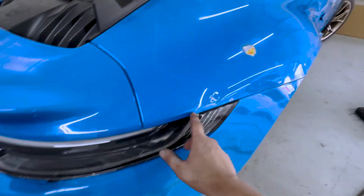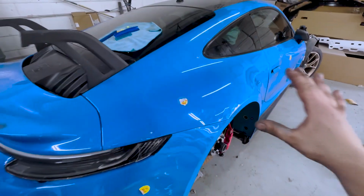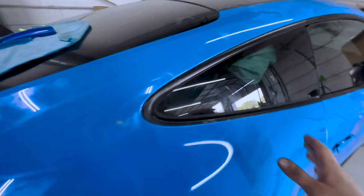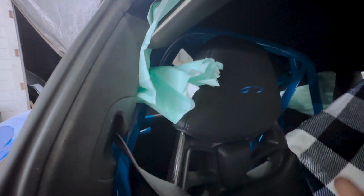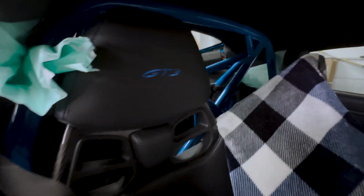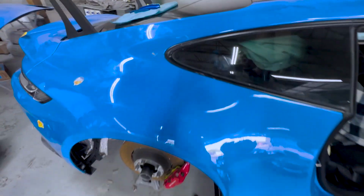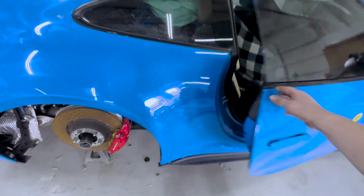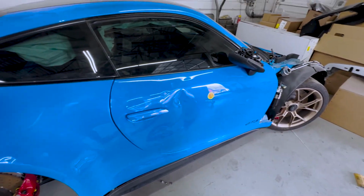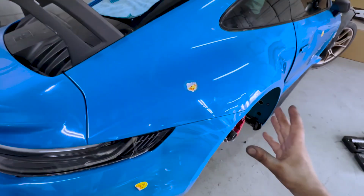Next episode, we'll go ahead and strip this entire rear down and finish this and get this quarter panel in primer, because I do need to take the roll cage out, because we've got to take all these interior panels out to get all this glass cut out, and obviously with that roll cage there, that's not going to be possible. So stay tuned guys. Next episode is going to be huge, because then the car will be ready for paint prep, and we'll start doing the R&I and everything and getting this thing with a slick new paint job looking brand new again.